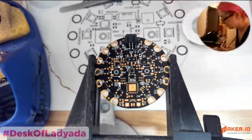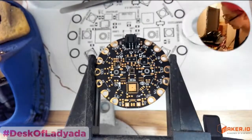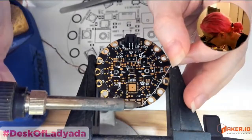Okay, so that's the power supply. I might as well do the LED while I'm at it. Might as well. So I'm going to do the on LED.